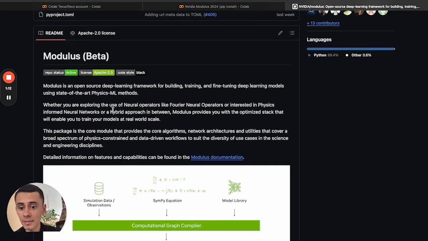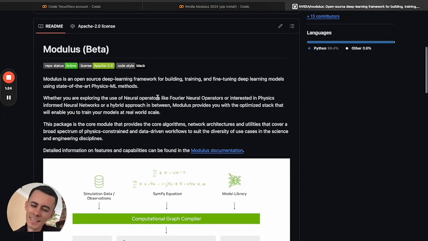What's Nvidia Modulus? It's an open source deep learning framework for building, training, and fine-tuning deep learning models using state-of-the-art physics ML methods, machine learning methods. In a way, you can abstract away how Nvidia Modulus works. Maybe you come from a background in which you have domain expertise about scientific computing and numerical methods, and that's okay. You don't have to exactly understand everything about how Nvidia Modulus works to use it, and that's what's exciting about it.